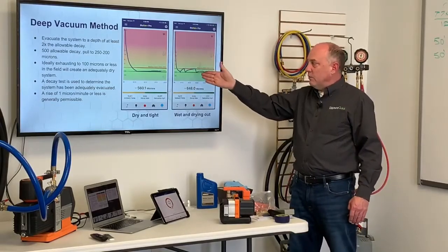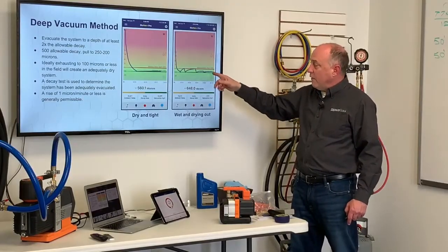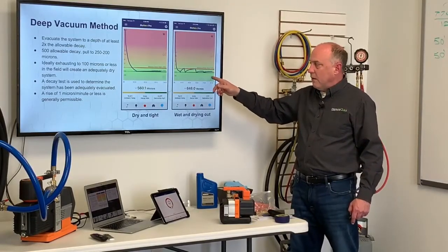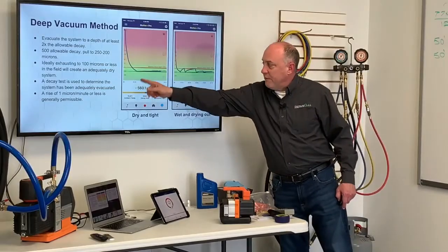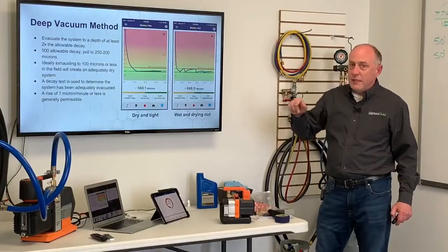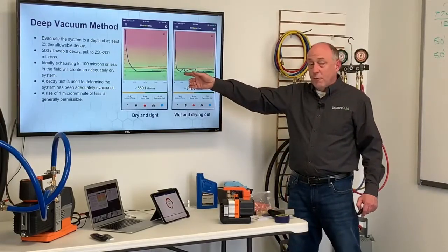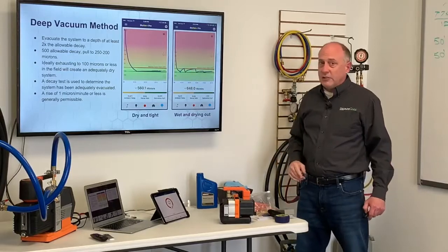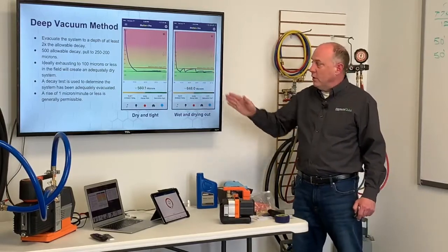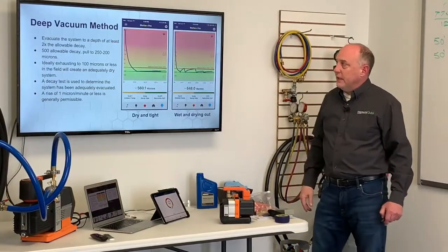One is a dry system, one is a wet system, but both systems, and you can tell here, this took 1 hour and 15 minutes to dry out this system. 1 hour and 15 minutes versus 5 minutes to pull that down into a deep vacuum when it's not wet. You keep that tubing dry and tight, your evacuations will fly. You leave that thing wet and open to the atmosphere, you're going to take a longer time no matter what you're using. This one was really wet. It had actually standing moisture in it, but you get the idea of the difference there.